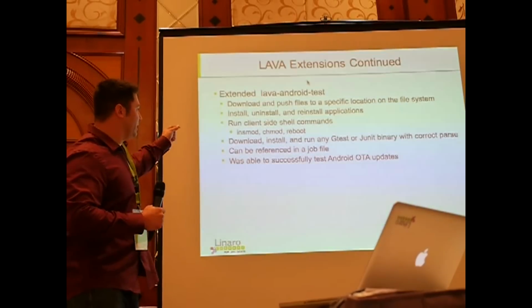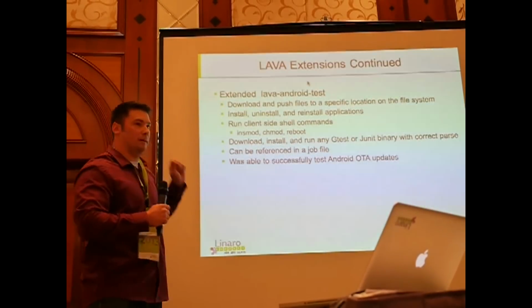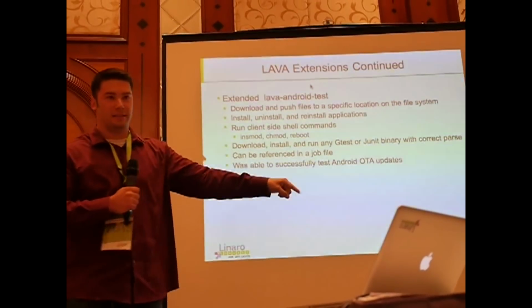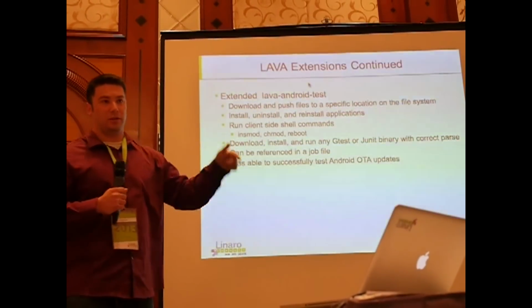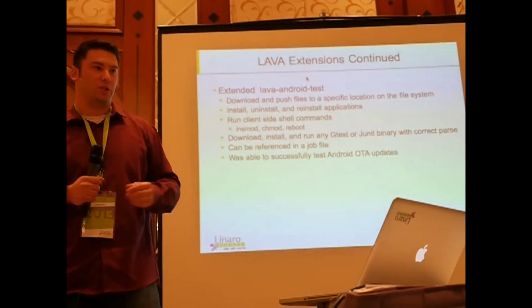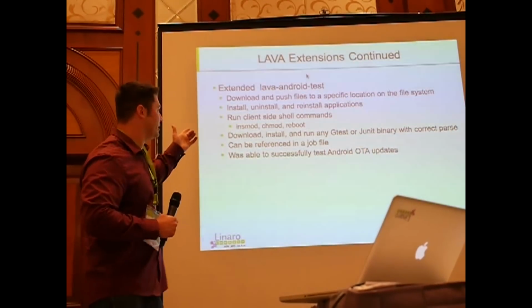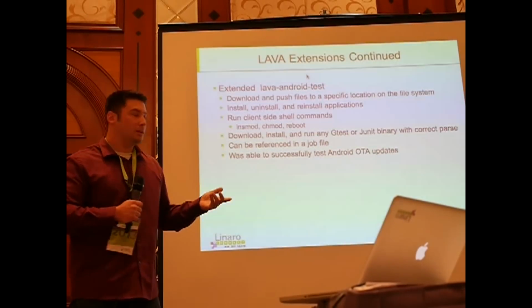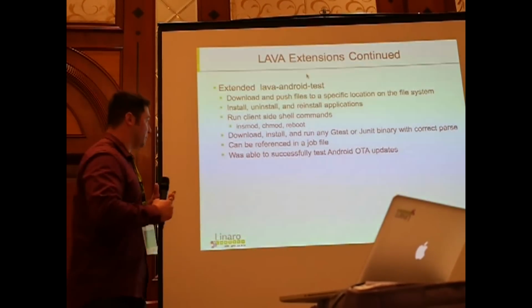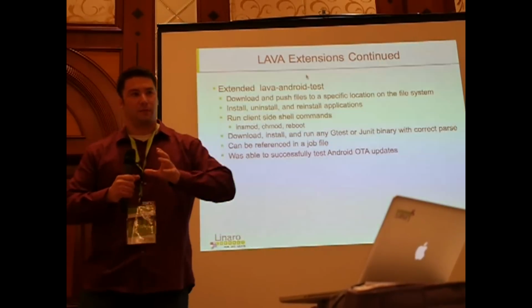So then we needed to say, well, okay, I need to be able to build a kernel module external from my build, push it onto the device, and give it proper permissions and insert it into the kernel. So we extended it again, called run this, which is basically allowing you to run client-side shell commands as a root user so that we could push the kernel module, insert it, give it proper permissions, and basically set up the device for a particular test.